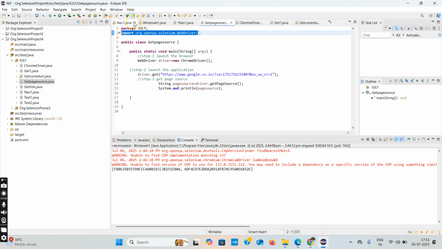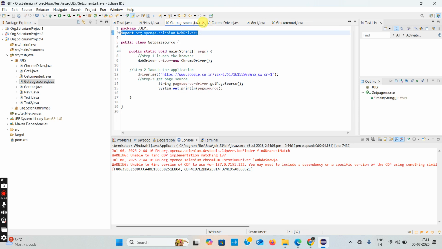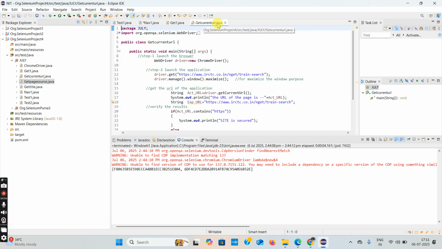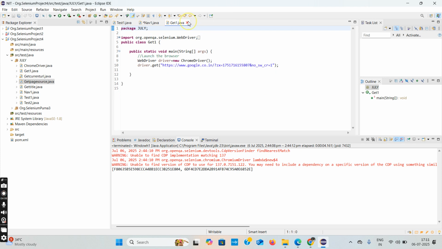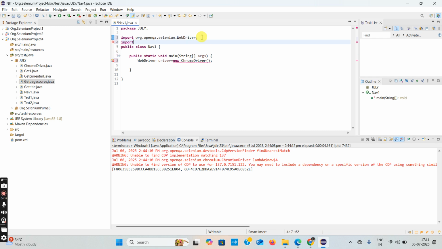Please close all of these. Close, close, close. And import ChromeDriver also, with the same statement for ChromeDriver.